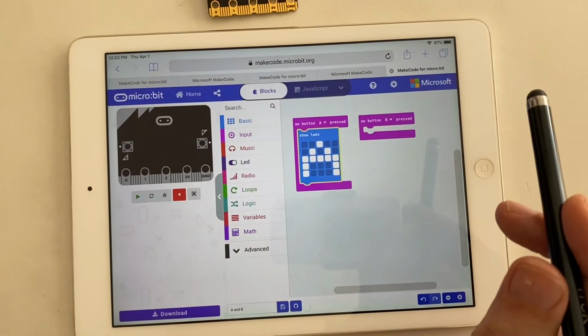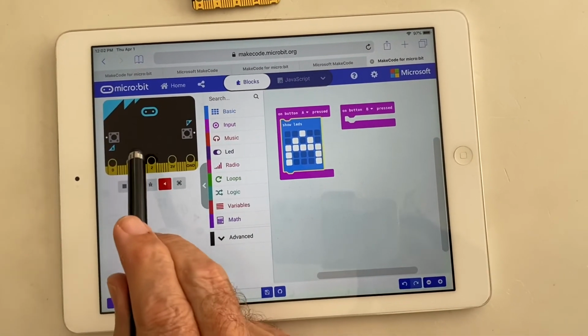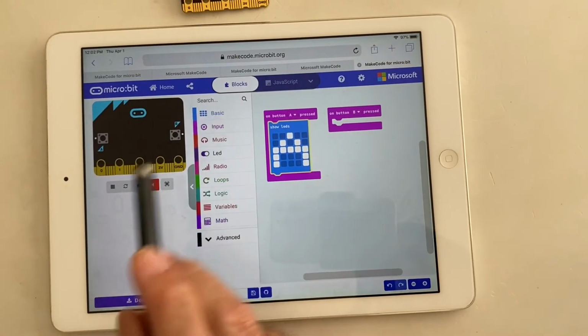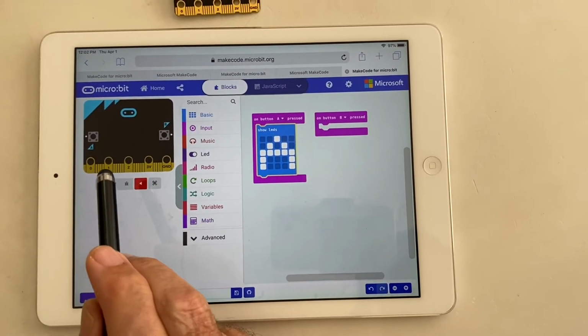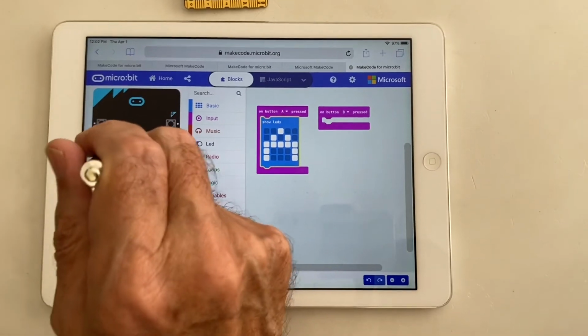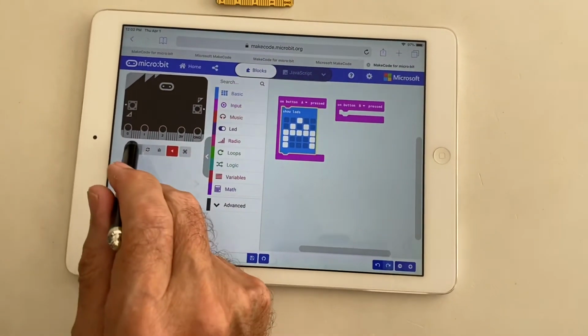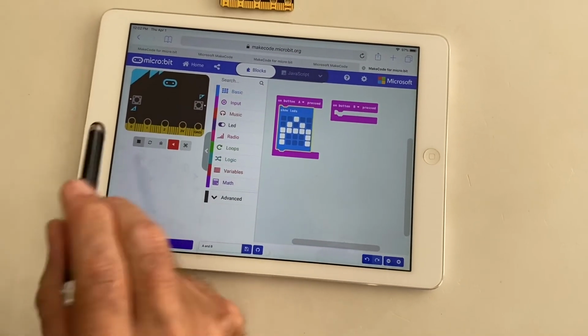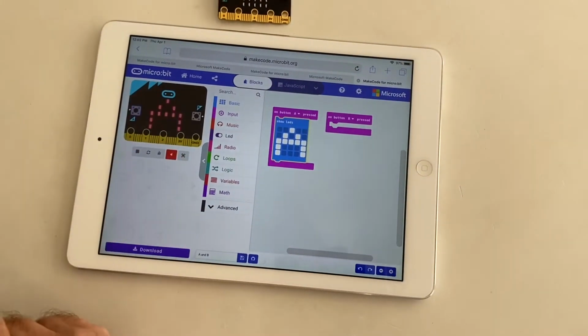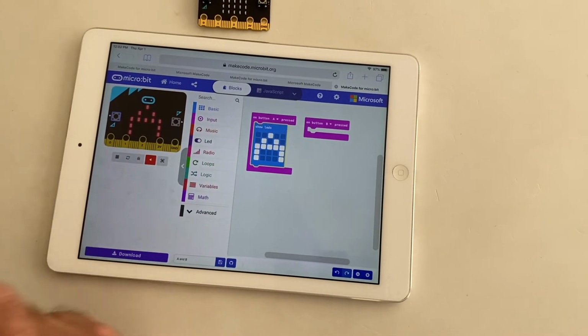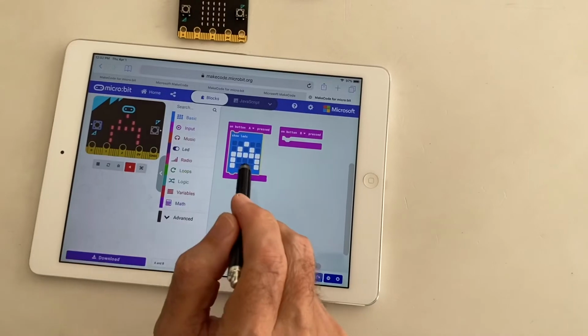So we can just run this right now and test it. Here it is over here, activated. It's blue instead of green. Turn that on. It's on now. But if it was off, I could run that little start icon there and just press A. And there it is. It turns the LEDs into the pattern of A.